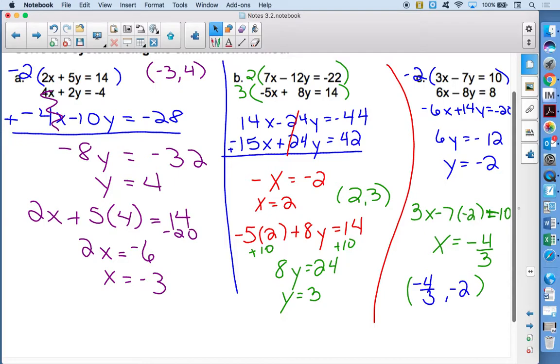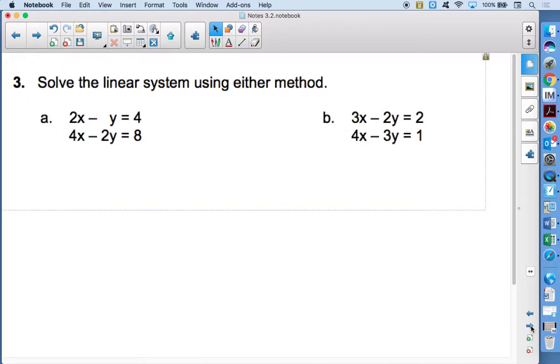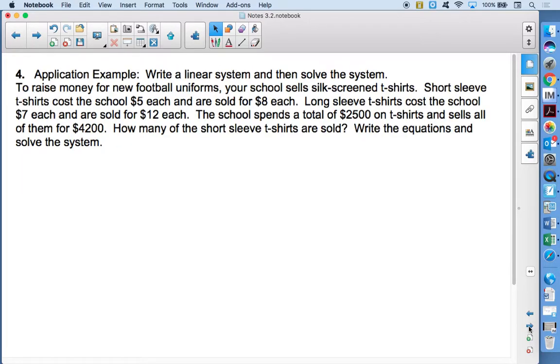I have a question about the homework tonight. When you say use both methods, do you have to use both methods on every equation? No, I don't want you to do all of them with substitution. I want to make sure that you're picking one way or the other based off the way the equation is. Do we have to graph any of those? No. They're all solving. So the homework is 39 to 45.